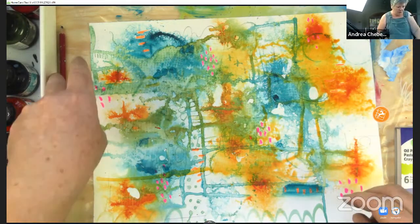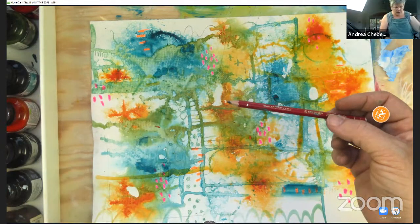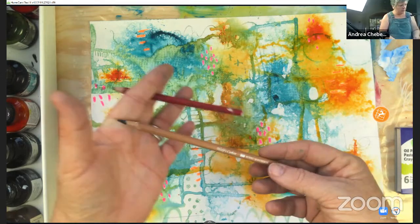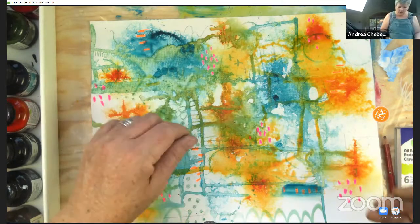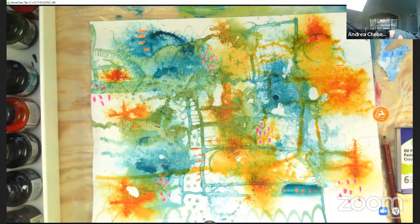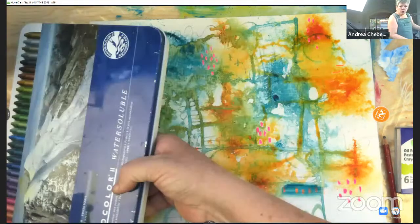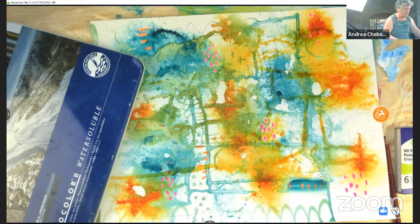So while this is drying, again, I might come back in with this Stabilo Marksell pencil. This is the graphite. I have a little bit of, yeah, I don't like that in there. Let's see, what else do I have? Oh, watercolor crayons. So anything water soluble, where there's still areas that are wet, those are great. So a favorite is Neocolor 2. Those are the ones that are water soluble.